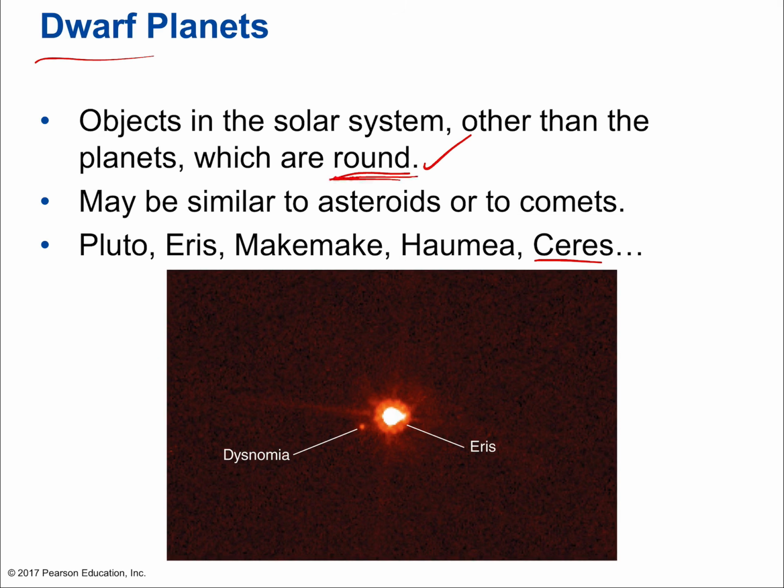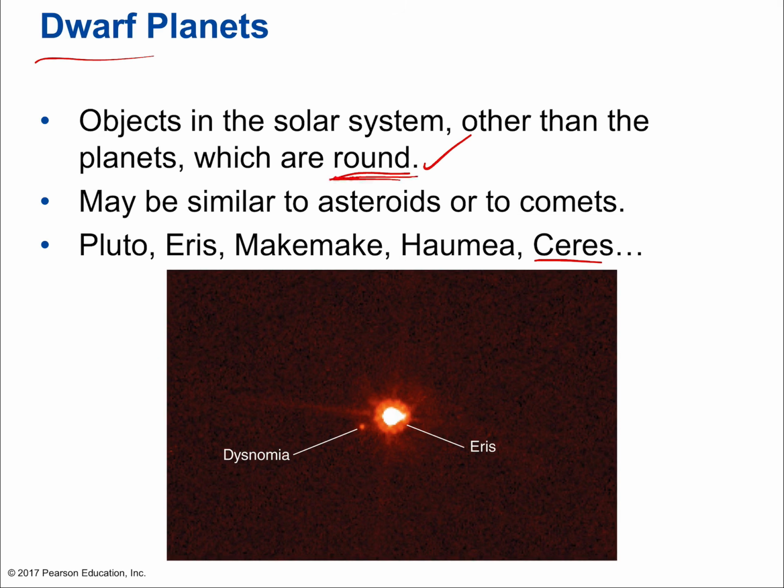Now, is it still an asteroid? Yeah, because it's in the asteroid belt. It formed from the same origins as all the other asteroids. So it's correct to classify Ceres as an asteroid, but it's also correct to classify it as a dwarf planet because it is round. It's big enough to have formed a spherical shape due to gravitational pull, because it's massive enough. There's enough gravity to crush the rock into a circle. So that's what makes it a dwarf planet. It's a simple definition. Dwarf planets are round, asteroids are not, okay?